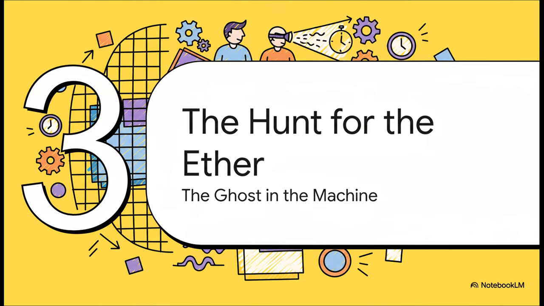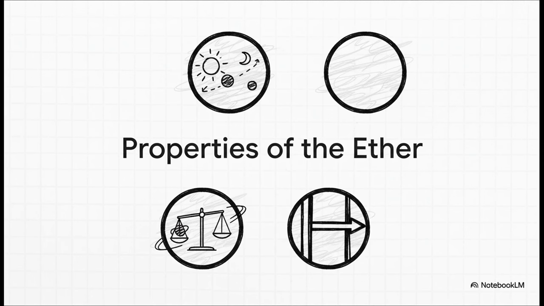What to do? Well, the scientists back then didn't just throw out centuries of physics. No way. Instead, they tried to find a fix. Their solution was to invent a weird, invisible substance that filled all of space, something that light waves could travel through. They called it the luminiferous ether, and wow, the stuff it had to do was just bizarre. It had to be absolutely everywhere, but also totally invisible and massless. It couldn't create any drag, or else the planets would have slowed down and crashed into the sun by now. But at the same time, it had to be more rigid than solid steel to let light travel so incredibly fast.